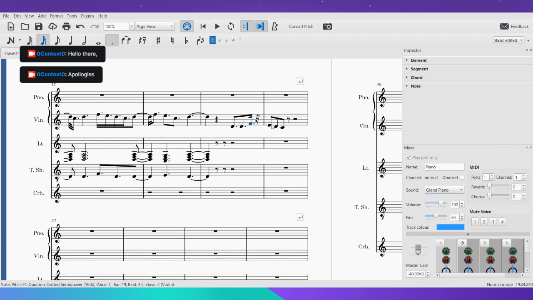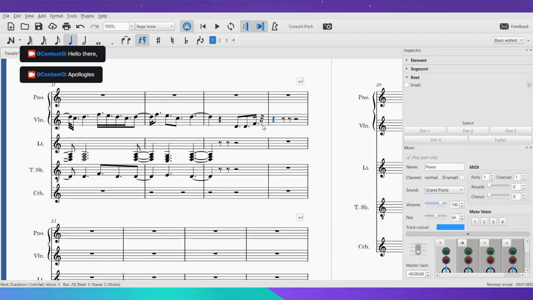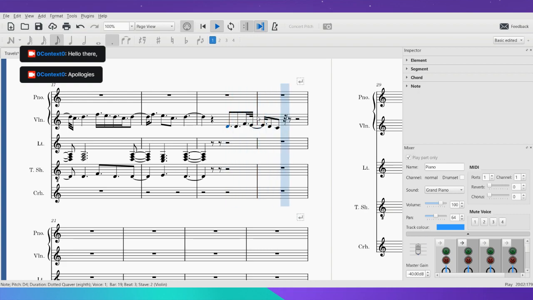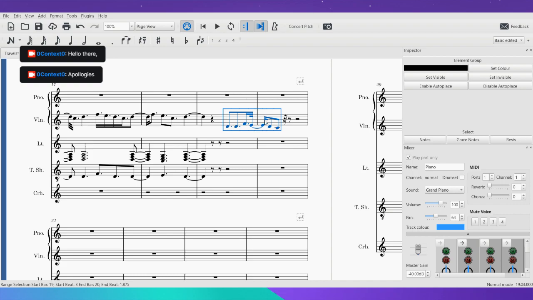Undo that. So if I make that note slightly shorter, and paste this here. That's not right. Wait. Right. Hold on.